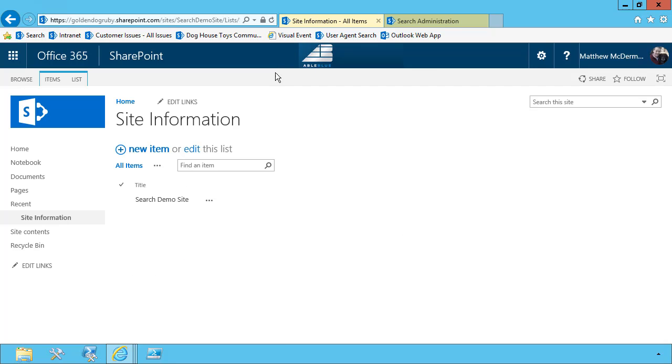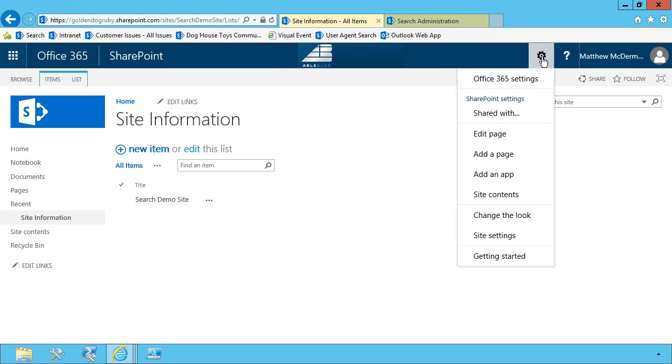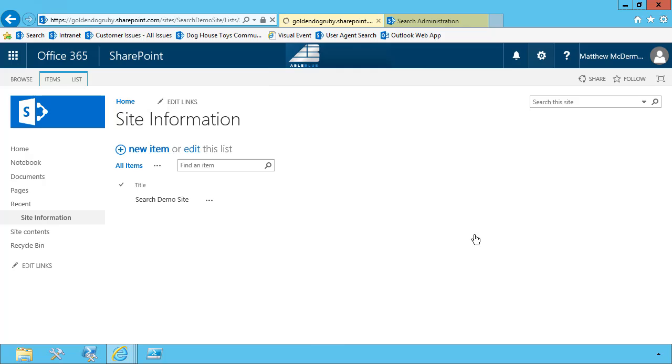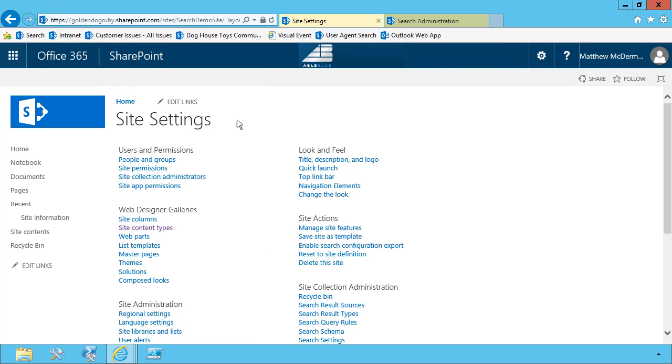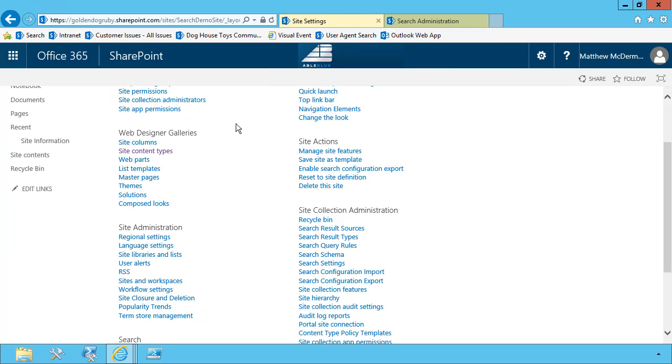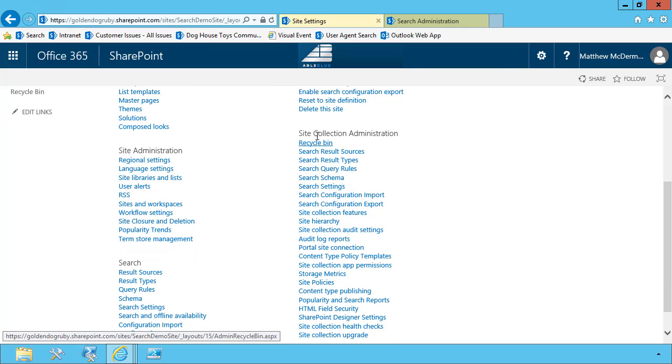Now, you can create managed properties at the site level. Generally, I don't do this because I'm usually aggregating content from around the entire scope of my tenant, all of my site collections. So more often than not, I will create them in search administration. But I just want to show you that if you go into site settings and all you're concerned about is search within your site collection, then you can come in to site collection administration, and this is where you have search schema.